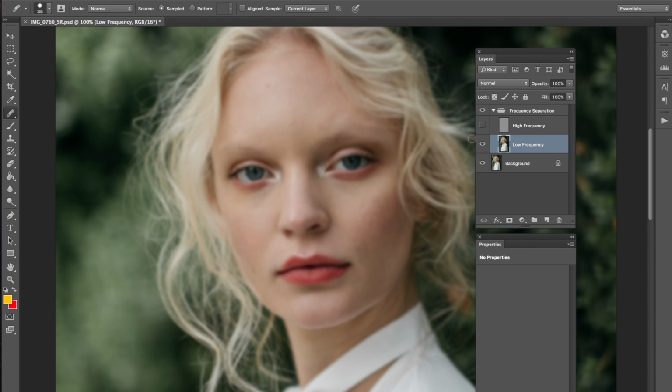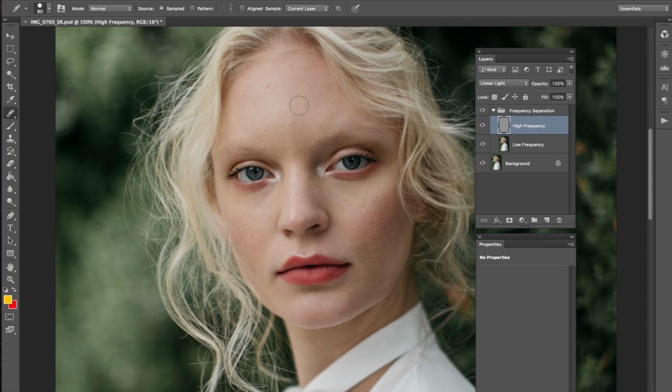So why this is helpful is because when you're retouching, you're able to separate, again, the color from the texture, and you have a little bit more control over how and what you're editing. Now, a lot of the time, I feel like the mistake people make is they retouch all on one layer, which looks like the easiest approach, but you're actually just merging everything together, and I don't know if that's the smartest way to go about it. So again, frequency separation is my personal favorite, and I'm going to show you exactly how I would retouch this image.